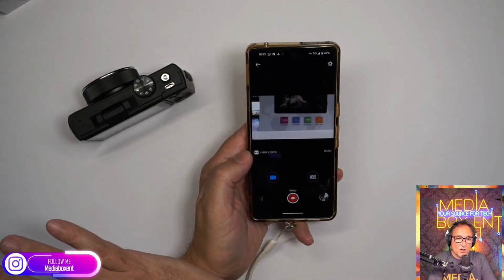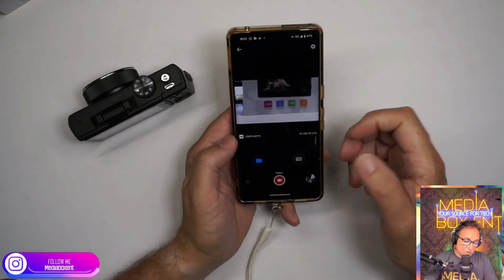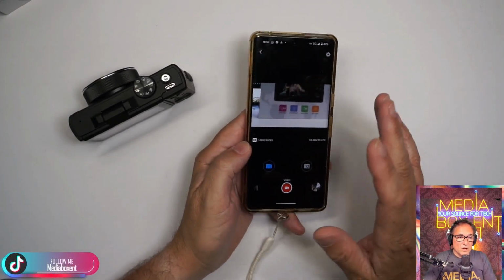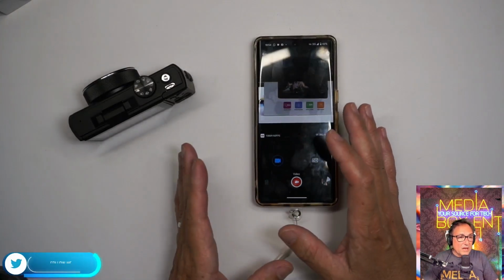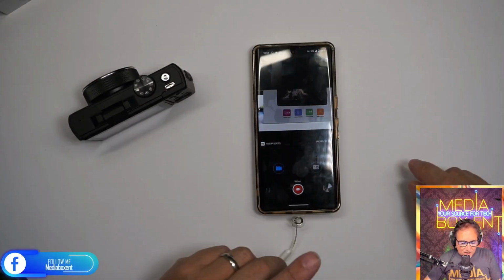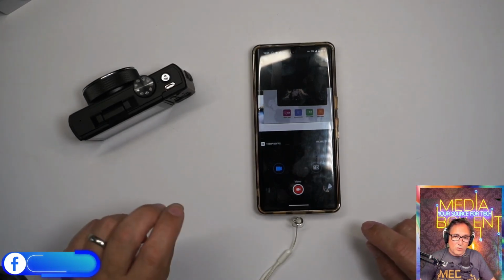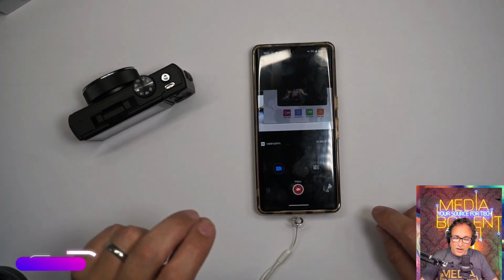You can set this on a tripod. You can use this to take selfies, or just to control the camera from far away. I will say definitely 20 feet away. I think it's a great benefit, control the camera this way. So let's go now and connect this on the computer, and I want to show you this real time.